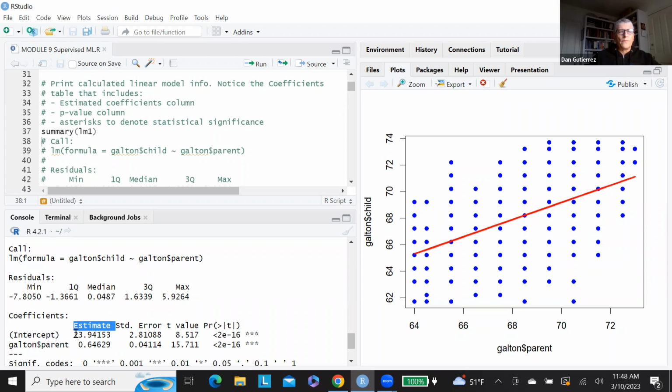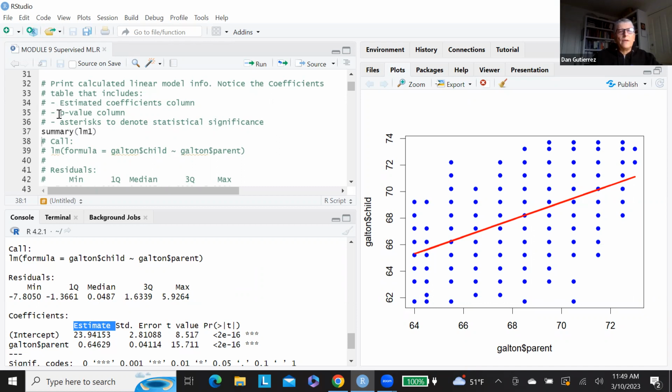So these two values here, 23.9 and 0.6, those are your coefficients. These are the most important result of the algorithm calculations, because the coefficients are what you use to make predictions in the future. We'll see that.